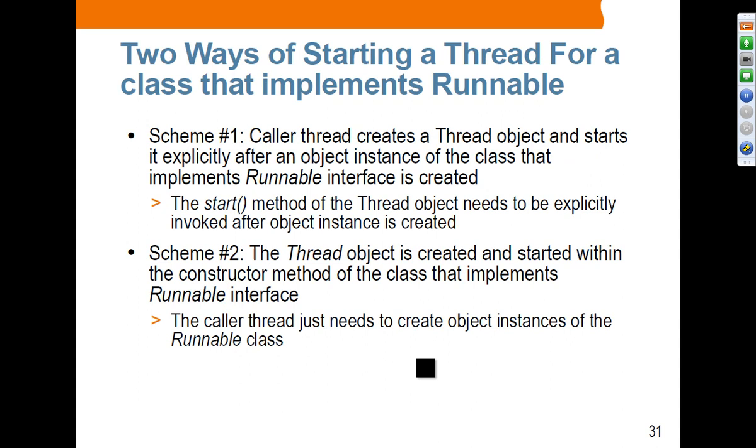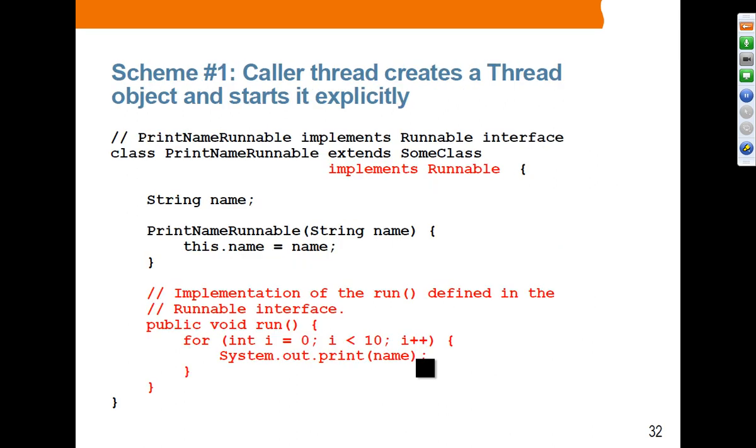Same as we have seen, you have 2 schemes. One is where the start method of the thread object needs to be explicitly invoked, or the start method is in the constructor as well. Same deal. So let's see the first.